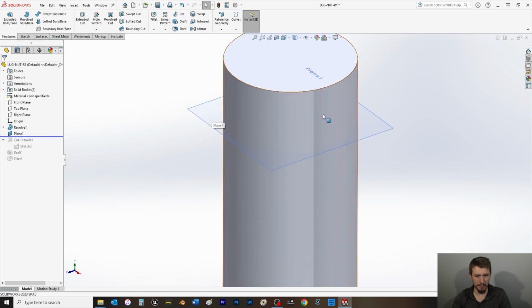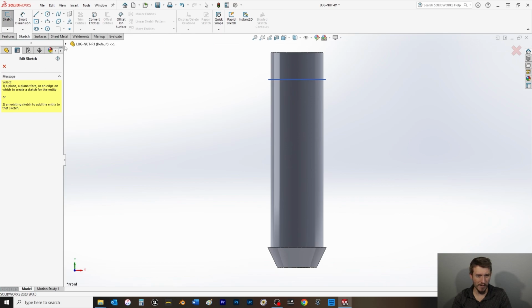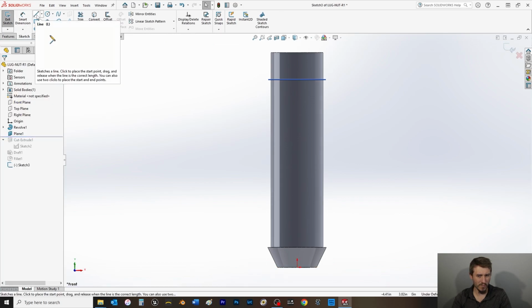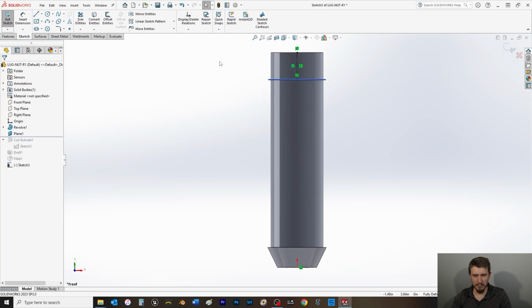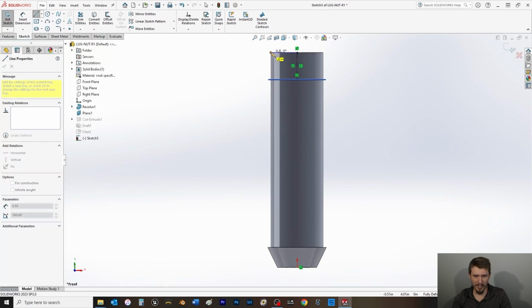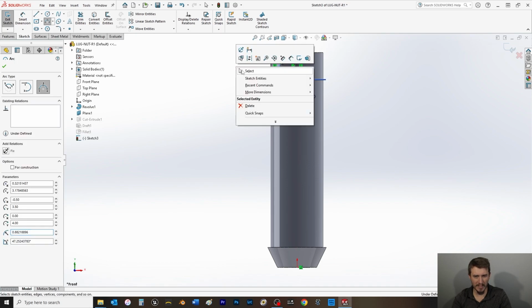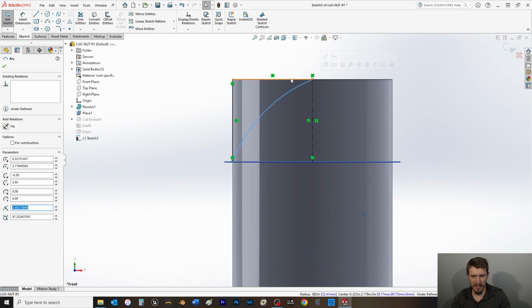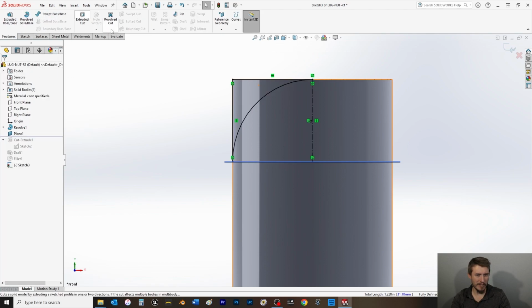So now we have this here. We're going to choose the front plane. We're going to make a sketch on the front plane. And we're going to do something like a center line down to this plane, fully defined. We're going to come out this down, and now we're going to do a regional cut. I want an arc for this, and let's zoom it in, and we can make this tangent to that, which will fully define it, which will then allow us to come over here and do a revolve cut.